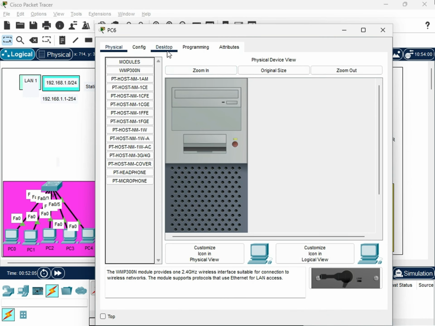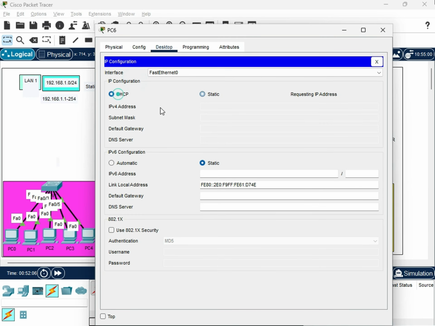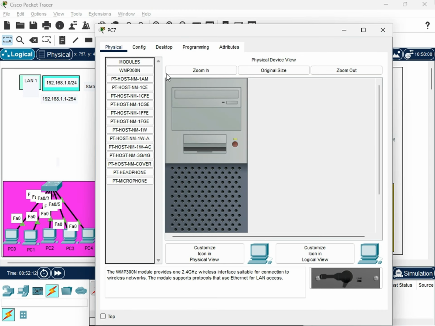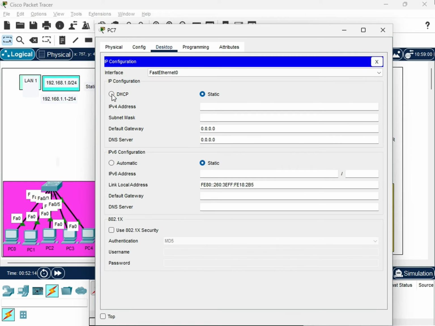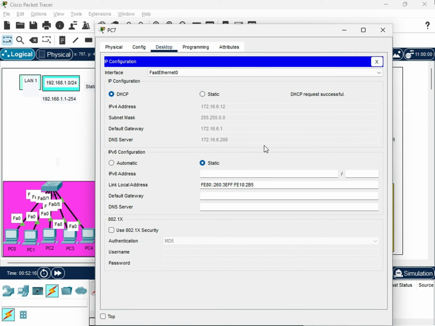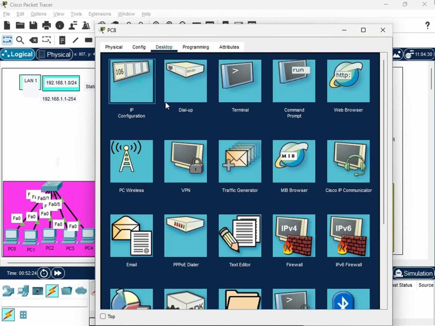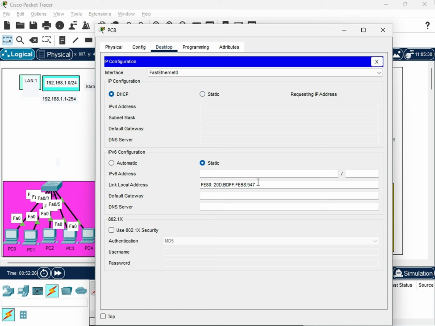Alright, if I move along to the next computer, we can also enable the same DHCP service, and as you can see, all of these devices are now being leased IP addresses. This got 6.12, and then this one will have to get 6.13 if I'm not mistaken.